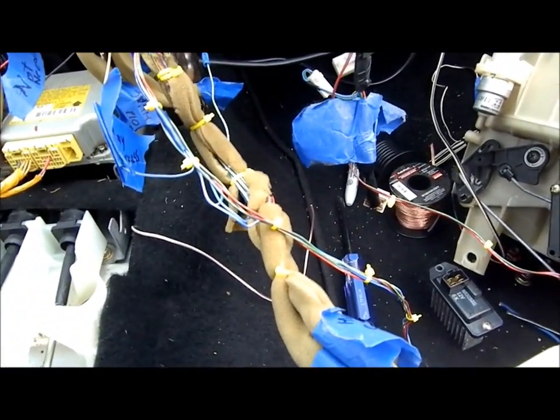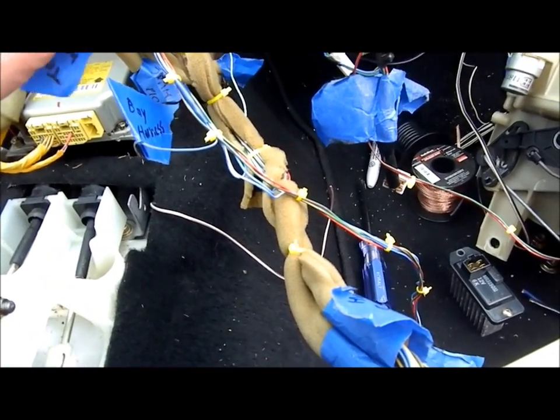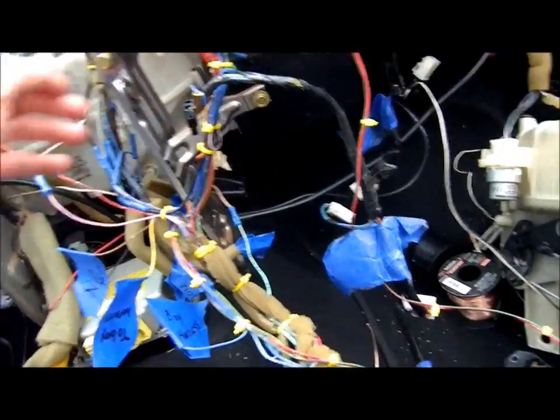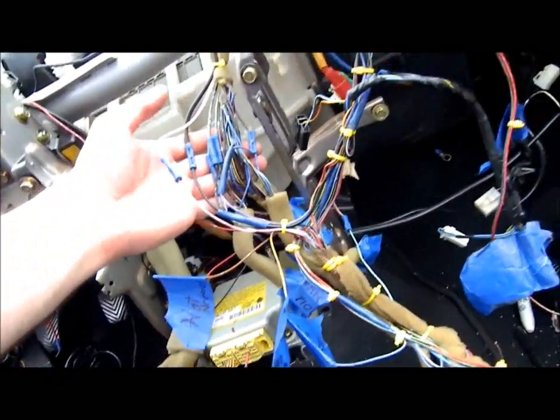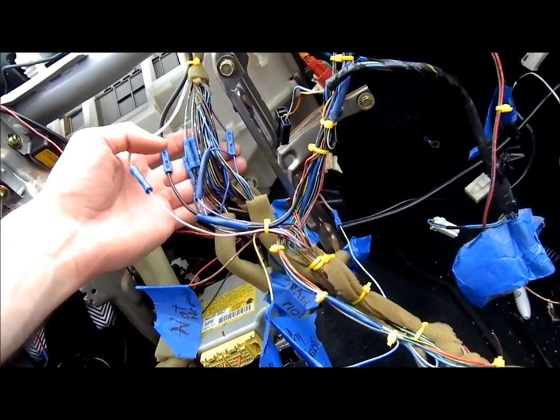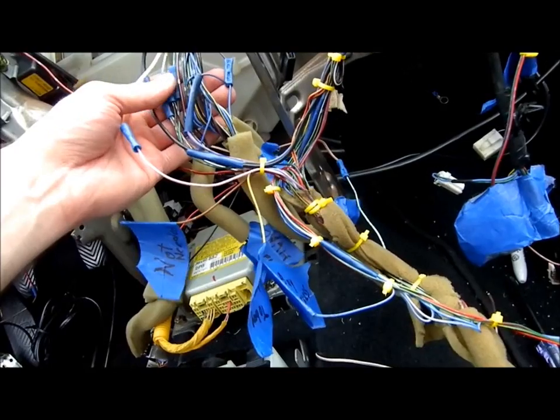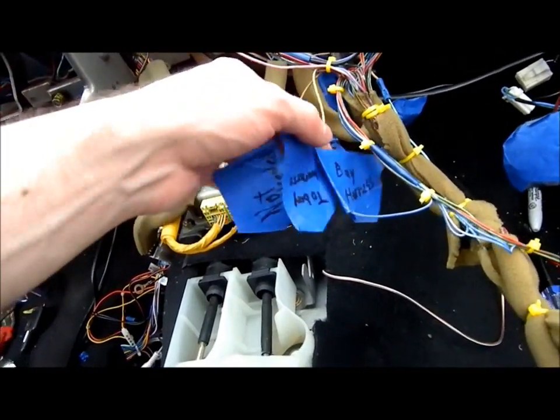Then you can take it home and just go through it and separate the wires piece by piece. You're only going to have a couple - you can see all the butt connectors there. That's really all the wires it was to hook up. I want to say there was like 10 total, including the ones that I haven't figured out yet.